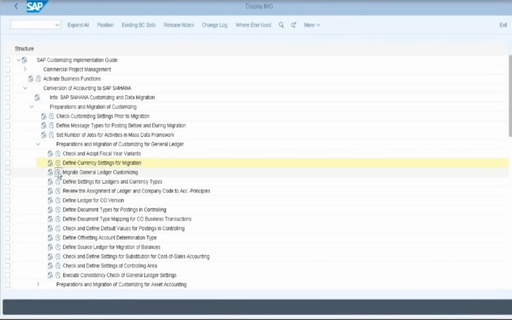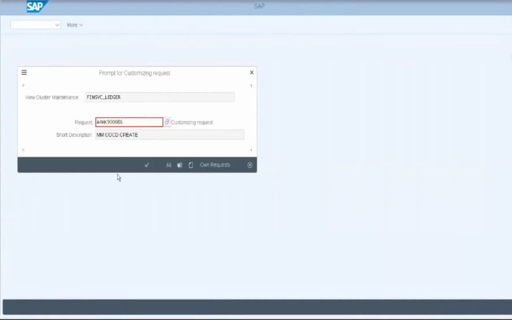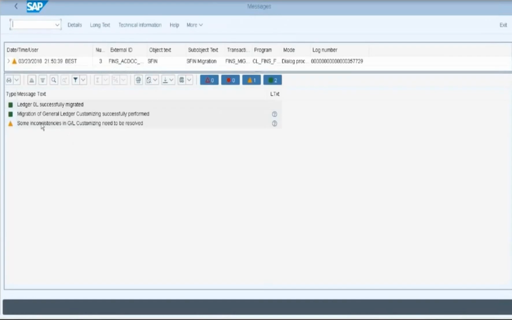Now let us click on Migrate General Ledger Customizing and click Continue. So here we see Ledger 0 successfully migrated. Migration of GL Ledger Customizing successfully performed. Click back.